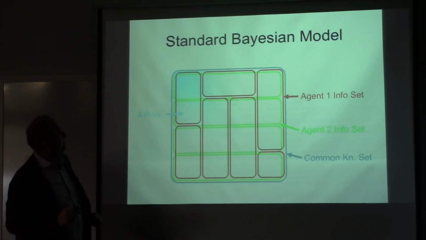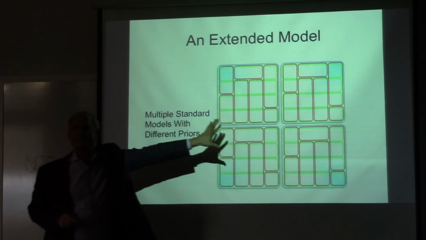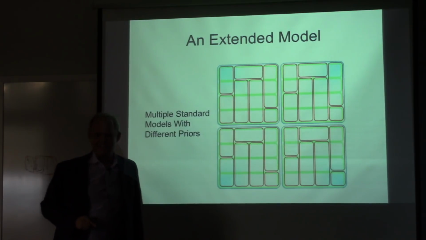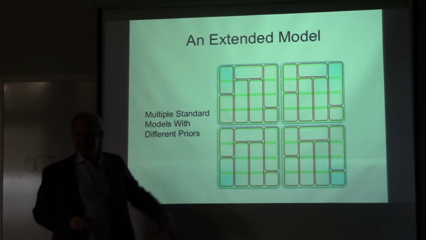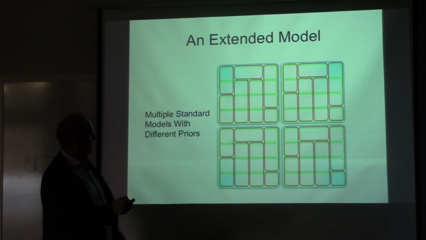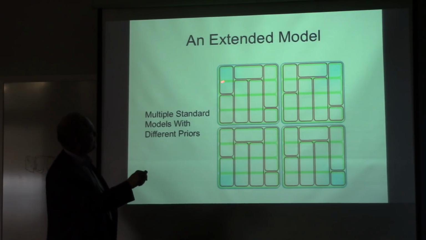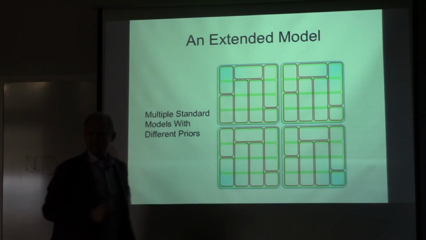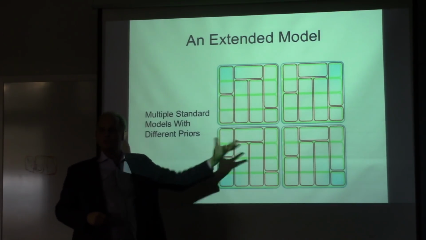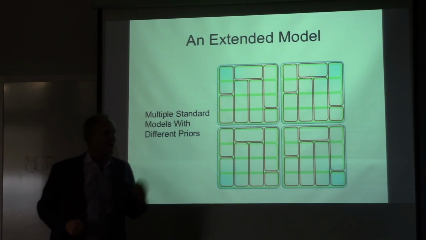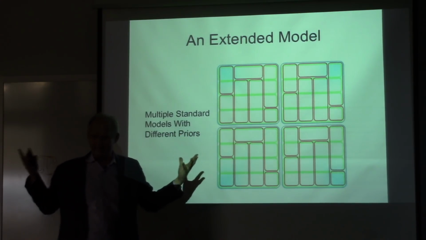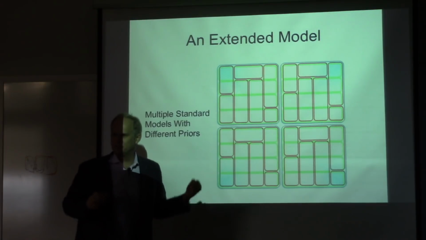And the key trick of this paper, this analysis, is we're just going to make copies of that. So we're going to take the same model, same information structure initially, and make copies of it. And the only thing that's going to differ here is the prior. So you can see the prior weight is up in this corner here, but up over there, or here, etc. These different versions of the model will differ in their priors, but everything else will be the same. And now we can reason about this larger space wherein they could have had different priors.